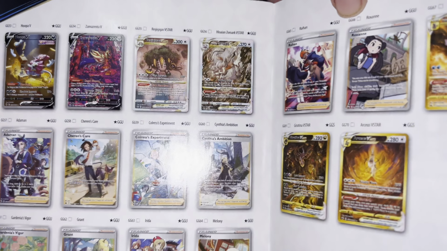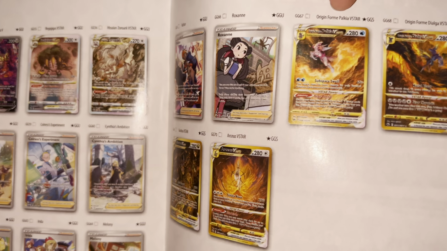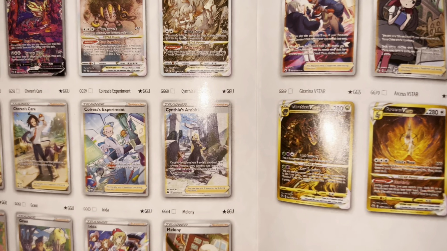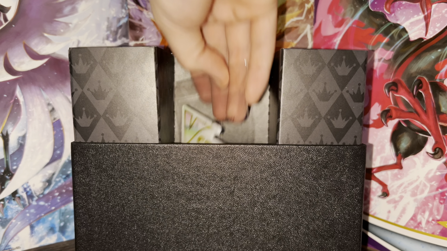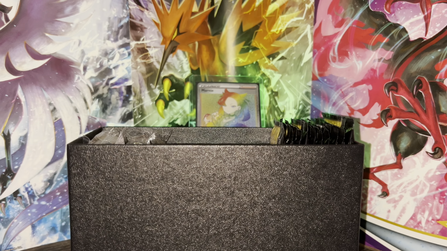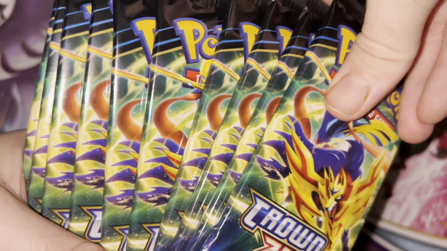Some of the biggest hits right here are gonna be on the back page. Of course, we have the gold card. So we got Palkia, Dialga, we have Giratina, and we have Arceus. And let's get into the box and see what it looks like. So, we got our V-Star marker there. Pull out this divider and check out our packs. We have 10 packs of Crown Zenith.